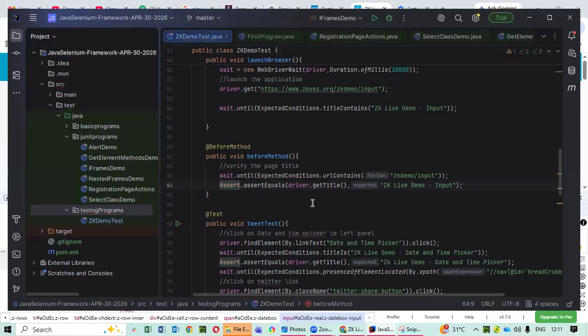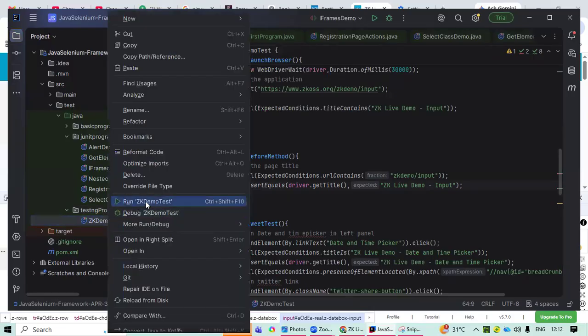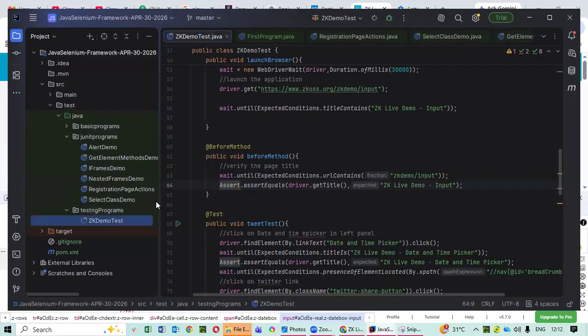TestNG. Yeah, now it's correct. So now you execute this test case. Okay, let's execute this test case. So right click, run TestNG test.